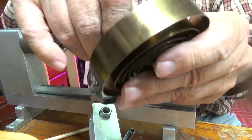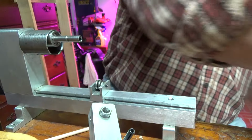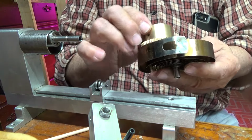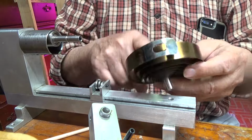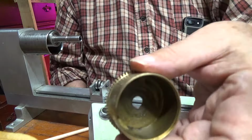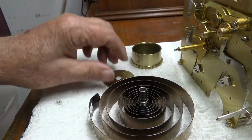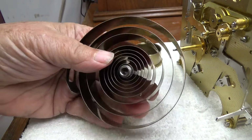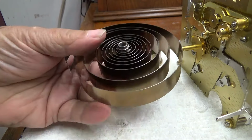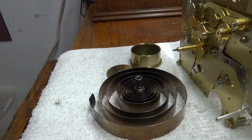Take that off, and we will now clean this, oil it. I'm pretty tired, but we'll clean this and we'll oil it and we'll put it back in. Clean the case, barrel, top, everything, and then we'll get it back in. Okay. Oh, no more grease. Nice and clean. Now we'll lube it and then roll it back up and get it back in the barrel.